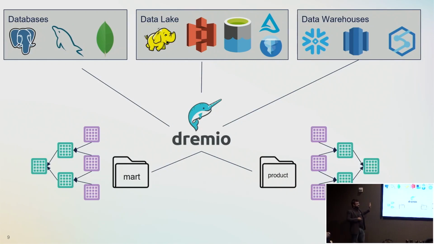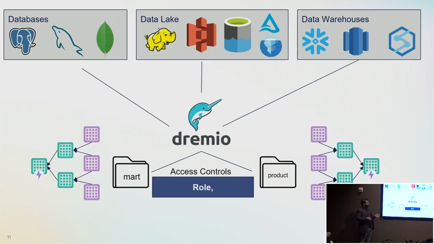But once I've created those layers, I can then begin granting access to it. And there's different ways I can do that. Oh, okay, side point. I can then also reflect that. So again, for those who've been joining me for the last two sessions, I've mentioned reflections a few times, but bottom line, I can use reflections to accelerate those virtual layers so that I don't have to actually make every layer physical.